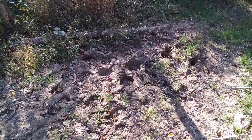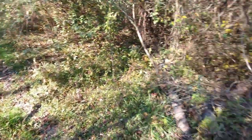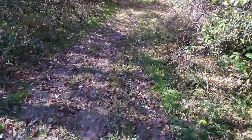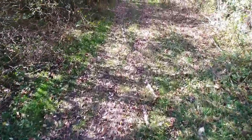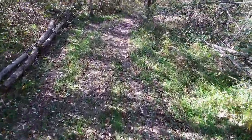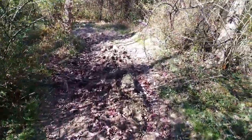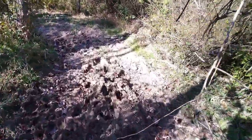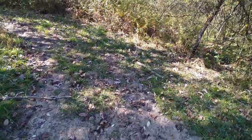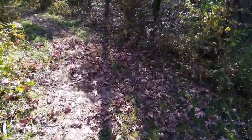I said I wouldn't mind coming back and doing the 17 miles of the bridle trail, but this is why I really don't like hiking bridle trails — it's really easy to twist an ankle. So I may not come back and do it. I can think of 17 miles I'd rather do somewhere else. Do I want to do 17 miles of that? Not really.